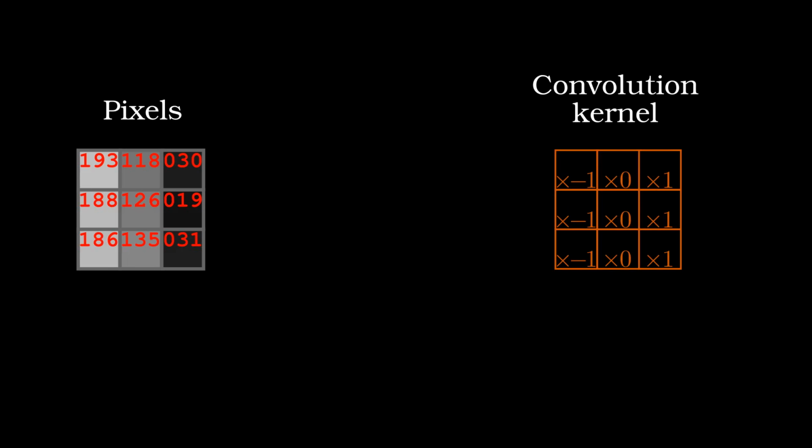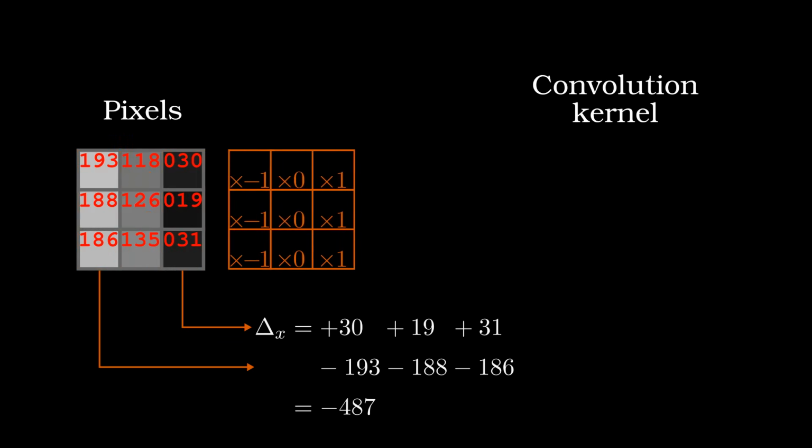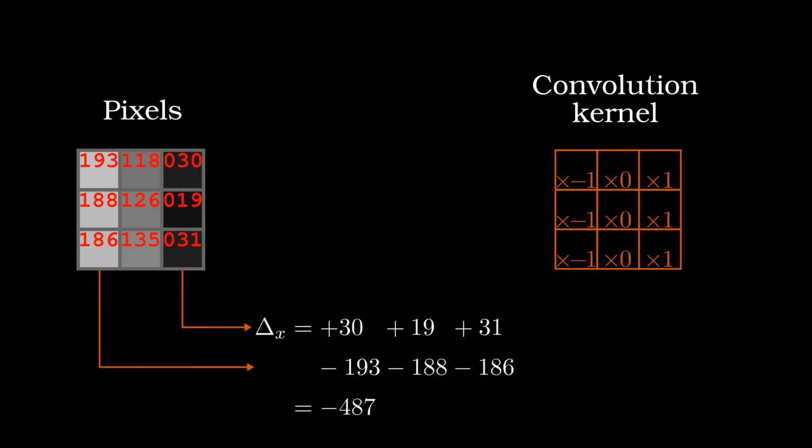Each pixel is checked for any sharp changes in brightness. This is done by applying a convolution, an important term in computer vision and machine learning, which you can think of as a weighted sum over adjacent pixels. For example, add together the brightness of the three pixels to the right, including two diagonals, and subtract away the pixels to the left. If the pixels on the right are brighter, then this sum would be large and positive. If the pixels on the left are brighter, it would be negative. If the brightness to the left and right is more or less equal, whether it's bright or dark, this sum turns out to be small. This quantity is then the horizontal change in brightness, a change in x.